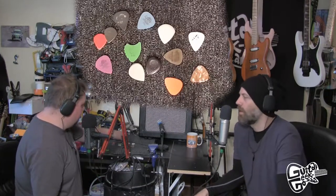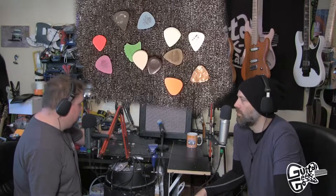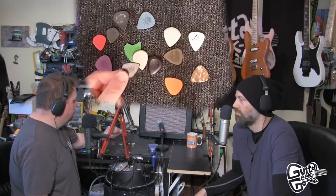After testing many picks — the big Winspear, the John Petrucci one — I heard that jazz threes are really good but they're a bit too small for me. So I moved on to what I've stuck with: the John Petrucci jazz-style pick. It's black so it's not easy to see on stage when you drop it, but it's got a shiny plastic tip that slips over strings, a grippy section on top, and it's the right size and pointiness for me — a good all-round.